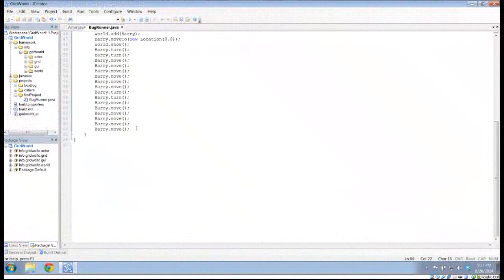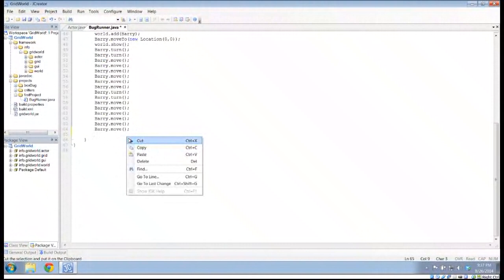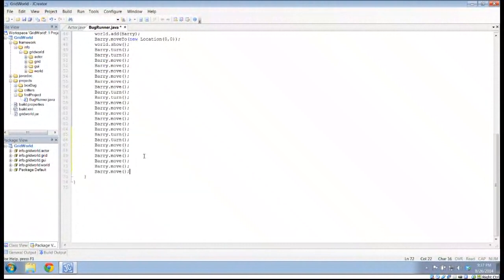And if I continue that again, paste, and again, paste, clean that up.